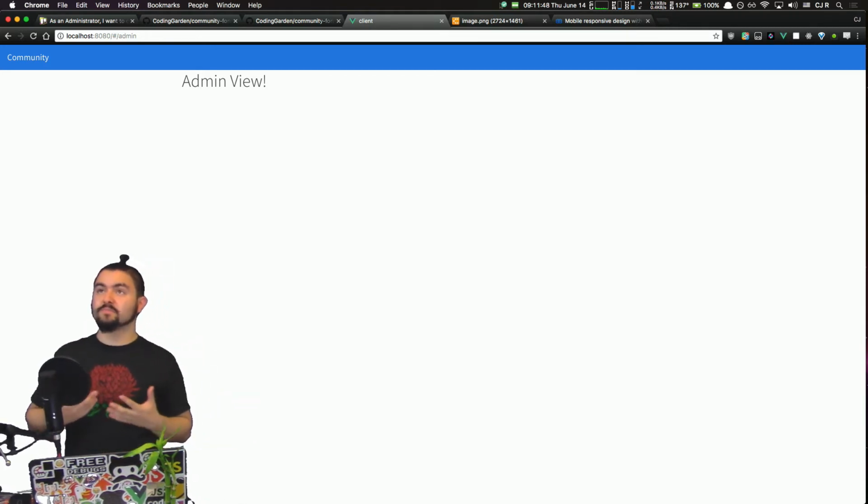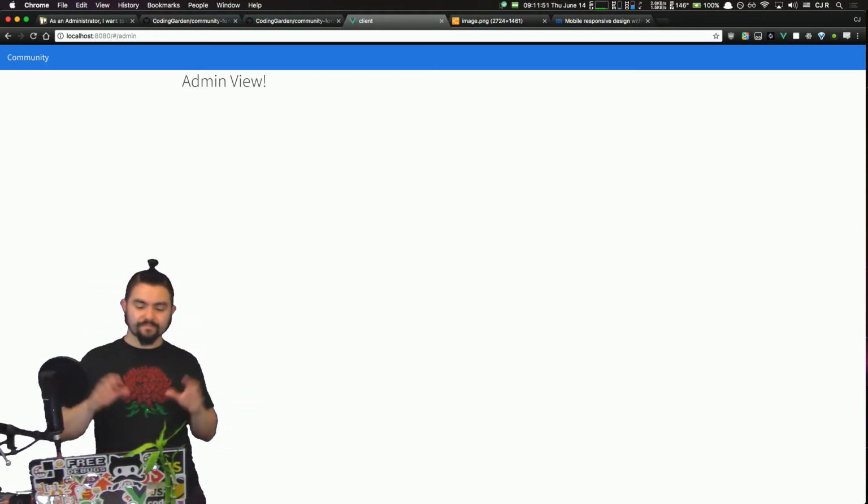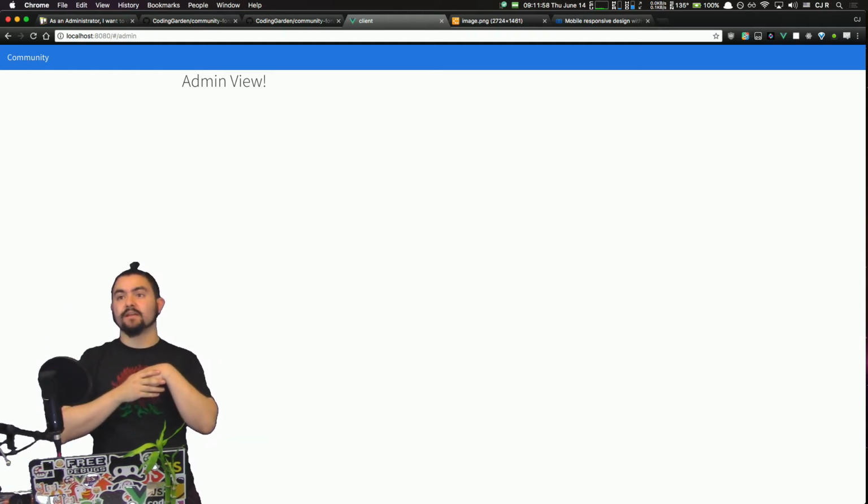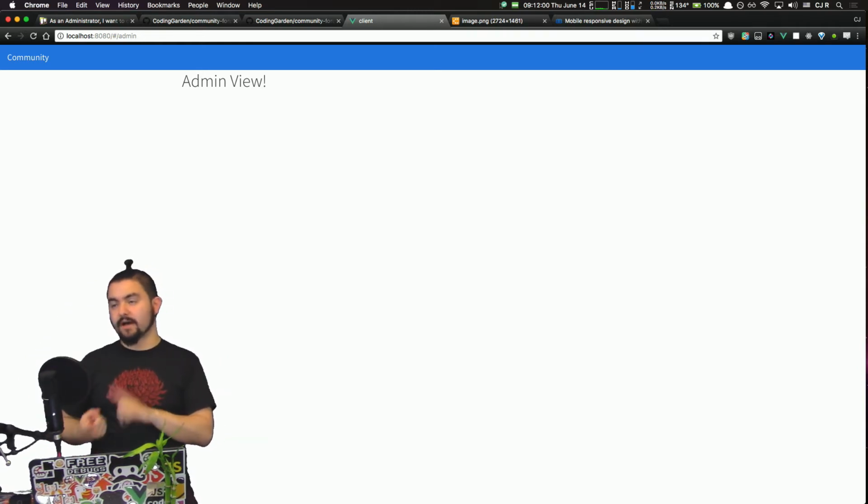So the admin view is where we'll allow the admin to create categories. So that's why I created that middleware route. For this specific app, admins are the only ones that can create categories, because those are like the things on the main page, and then anyone that's logged in can create topics and replies.